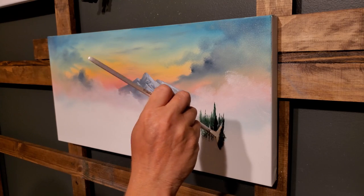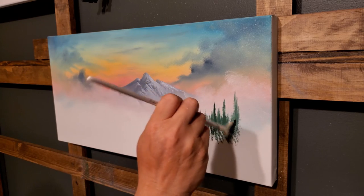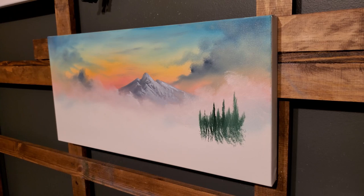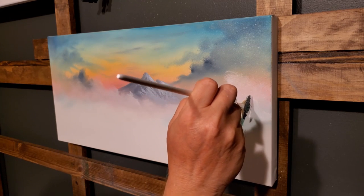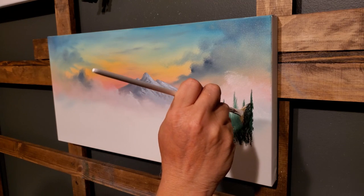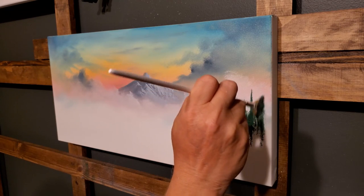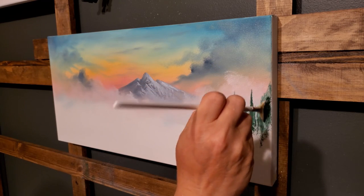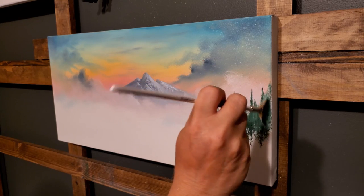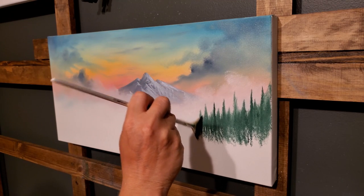Pick that brush up and just start scrunching in some stuff here. Kind of like this, and you can reload it as you need to. Probably don't need to go all the way across, but I probably will. We'll have other things living here. You hit pretty quickly, striking down, and then you smush the brush almost. I always just call them strike down trees. I don't know why. It's just an indication of a tree more than a tree.